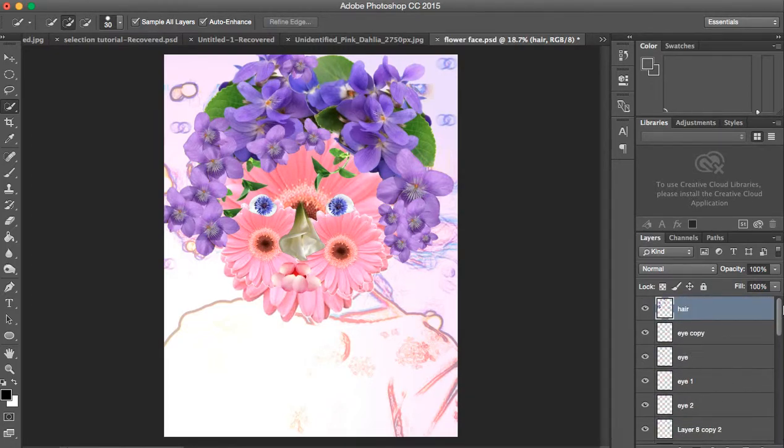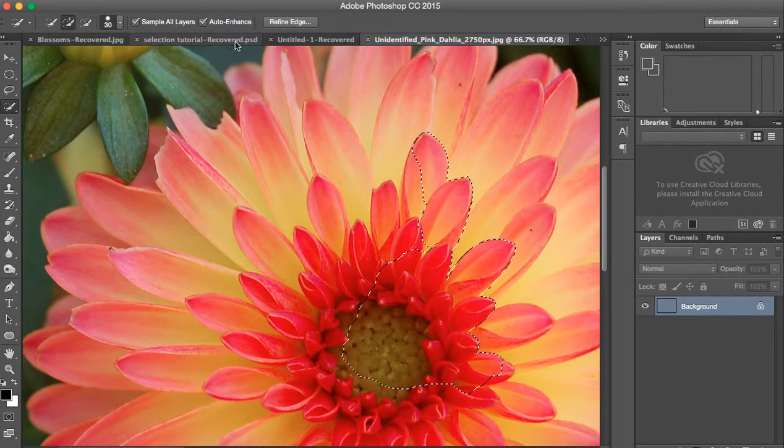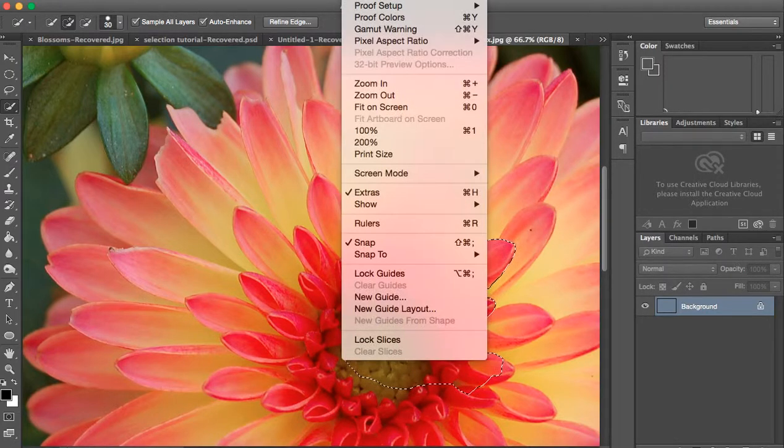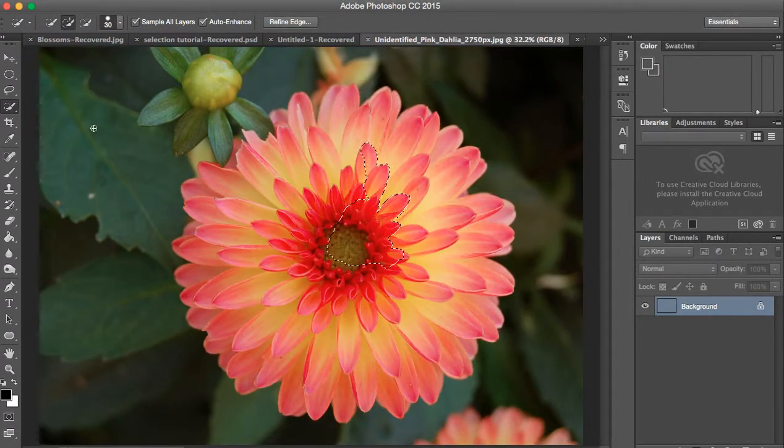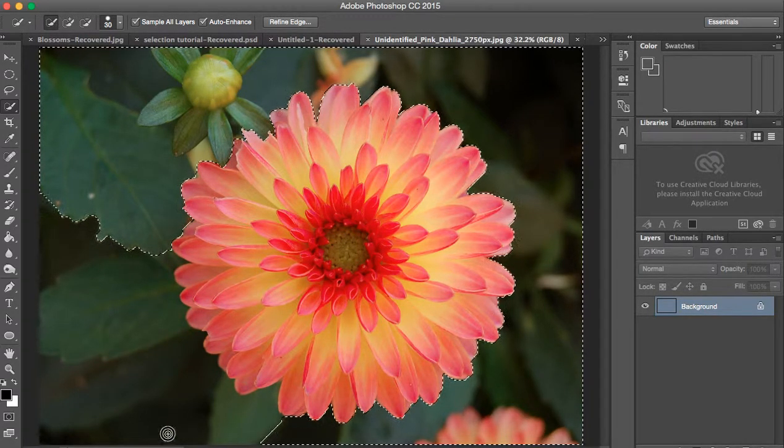So that is the basic gist of it. So you can, again, whatever you have selected, let's do this. I'll do quick selection tool. Do new selection. I will go around the edge of my dahlia.